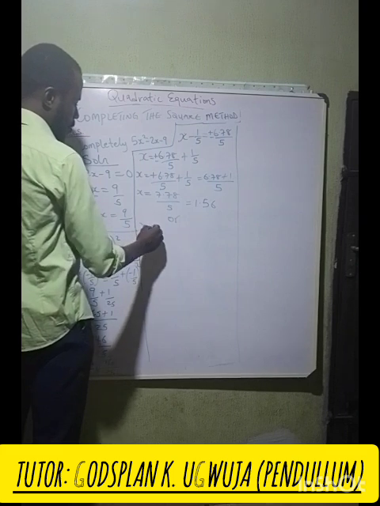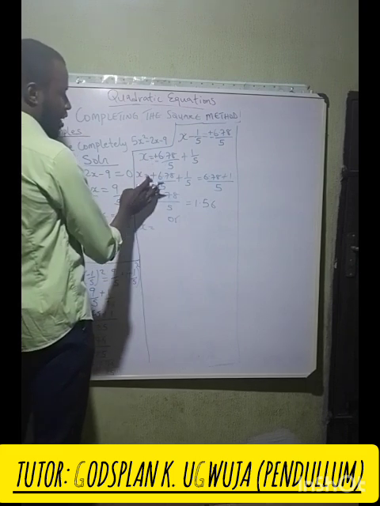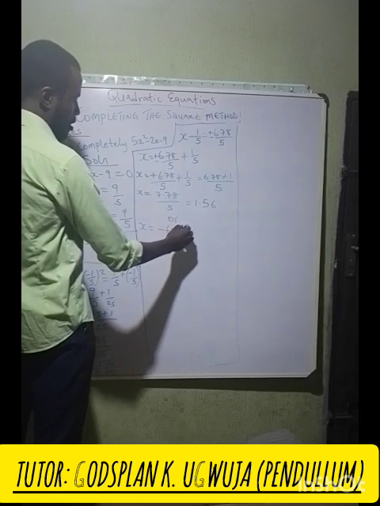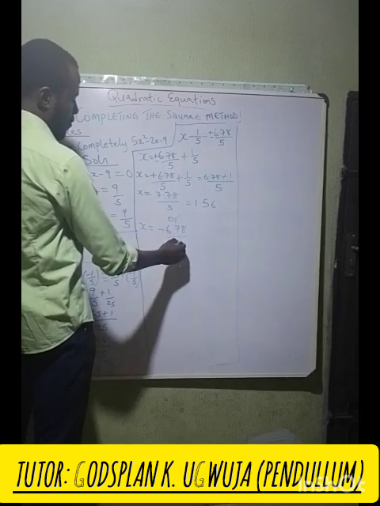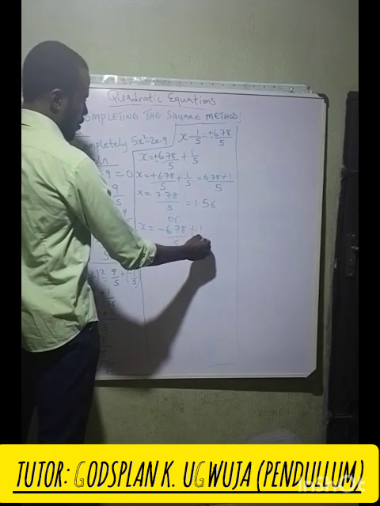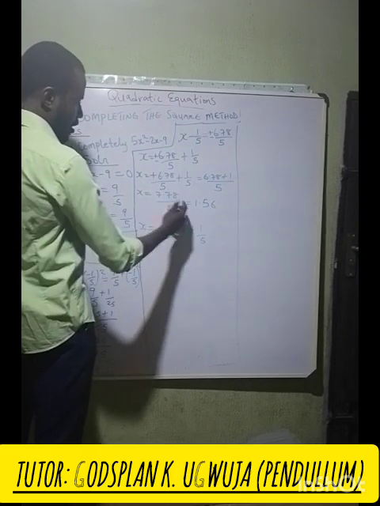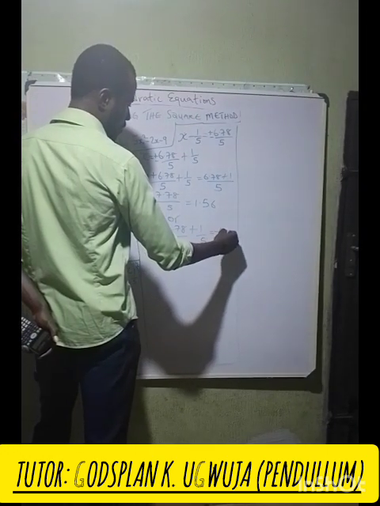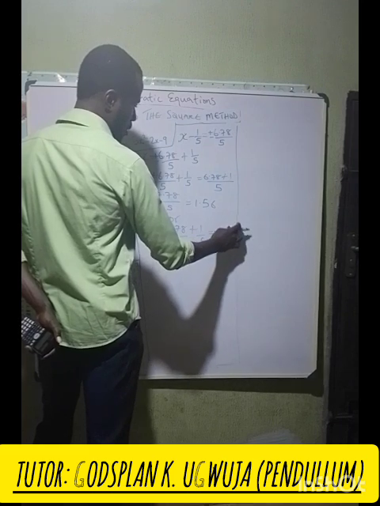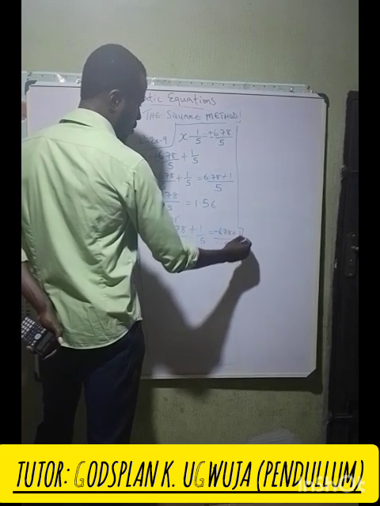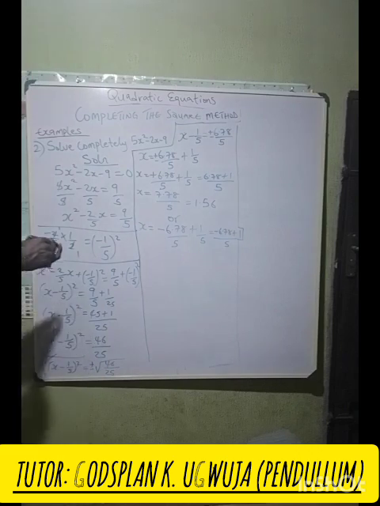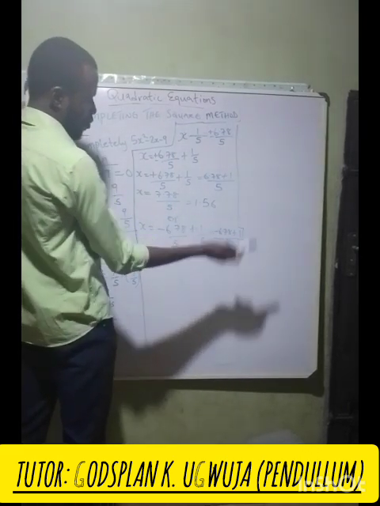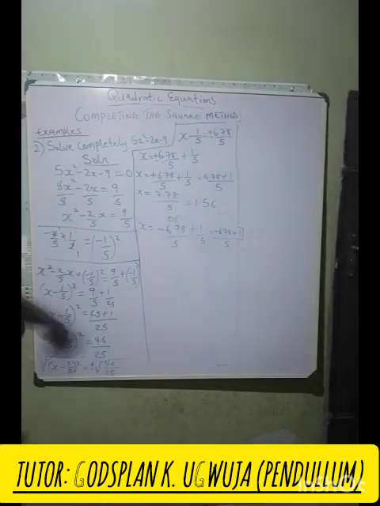Now, the second part, x will now be equal to, remember this is plus or minus. So we are taking the positive part. Now, x can also be minus 6.78 over 5 plus 1 over 5. Now, in this case, just like this, our LCM is 5. And we're still going to get minus 6.78 plus 1. Nothing is changing because the LCM of both of them is 5. So 5 into 5 is 1. 1 times this is this. 5 into 5 is 1. 1 times 1 is 1. So nothing changes.